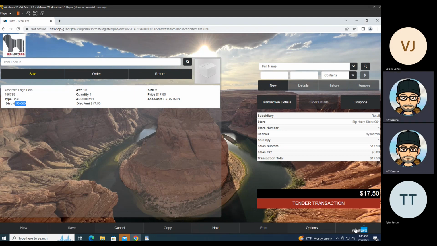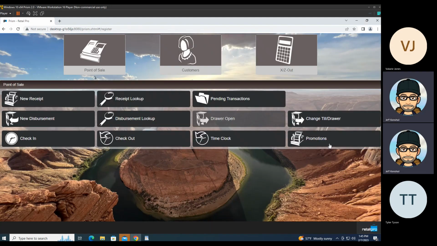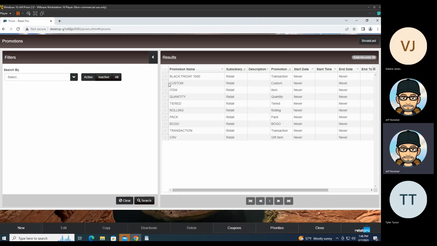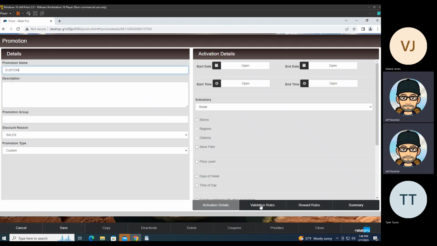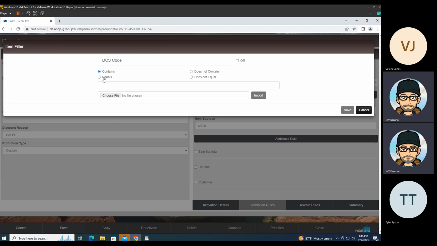So let's circle back around to the promotions menu, check that. And let's go back to search here, and let's go back in there. I guess I should take a quick second here and make sure you guys understand a little bit about this here, right? So I'm going to highlight this up here. We're going to say remove all, I guess, and we're just going to say like department code equals, I'm just going to be kind of goofy here.